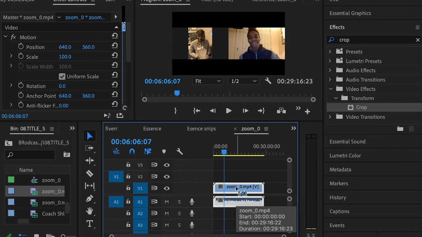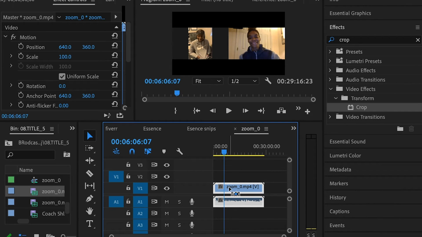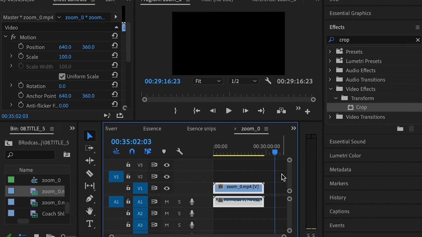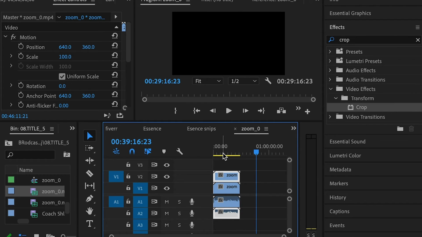What I do is I press Command C, or you can right click and copy. I usually do Command C, and then Command V to paste, or you can right click paste. So pretty much I duplicated it, I have the same file. What I'm going to do is take this file, and it's important that you put it on the second line of video and the second line of audio so that it doesn't run over. And I just drag it over top of the same video file.